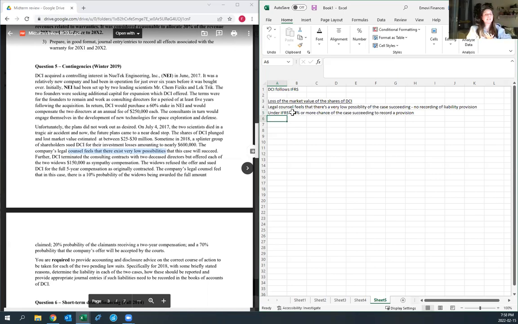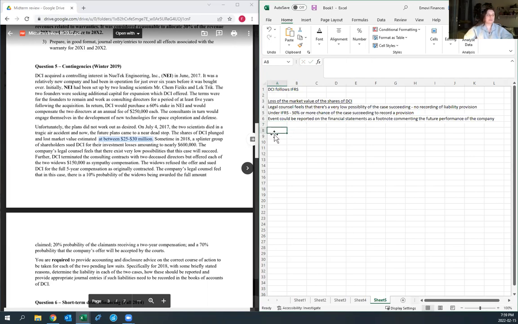What you could do though is the event could be reported as a footnote on the financial statements to comment also on the future performance of the company, because I don't think shareholders are going to stay in this company if the market value decreased by 25 to 30 million. So I'm just going to copy what I have in my notes here, it's going to be a little bit faster. The event could be reported on the financial statements as a footnote commenting on the future performance of the company.